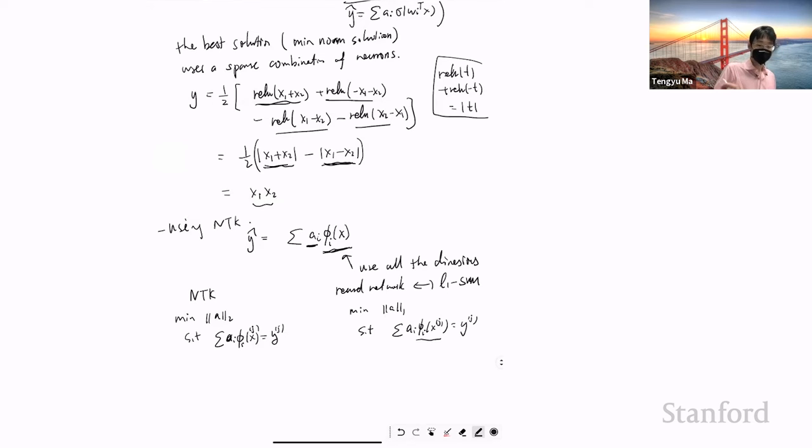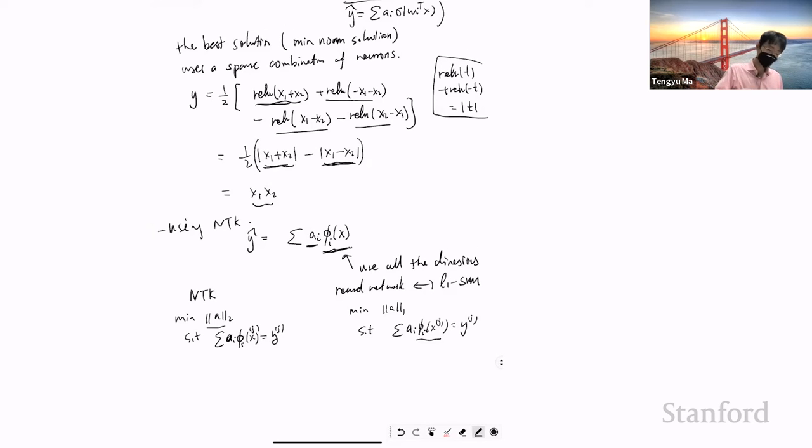So in some sense, when you do neural networks, you have a lot of features, and you're choosing a sparse subset of features. And when you do NTK, you are minimizing the L2 norm. That never gives you sparse combinations. It actually prefers dense combinations. It's the reverse direction. You want as smooth combinations of the existing features as possible. So that's why you have to pay more samples if you use NTK, because you are using suboptimal features. And this can be proved in this case.